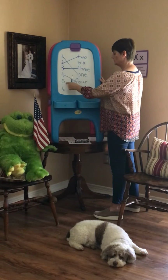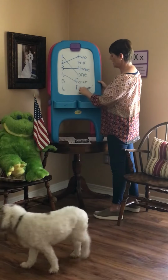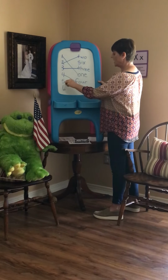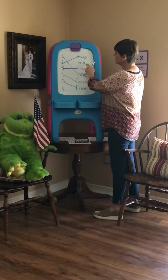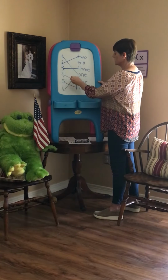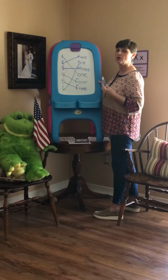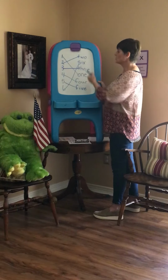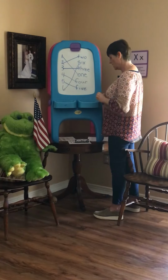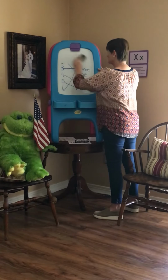5, 5. We can read the number word 5. That's not a sight word. It's a long I sound, and the E is silent, so it's 5. And of course, the last one we have right up here is left, and that should match with the number 6, and it does. So those are your number words. Go over your number words with Mom and Dad so you can recognize what the word looks like for the number. Okay, let me erase our board here.